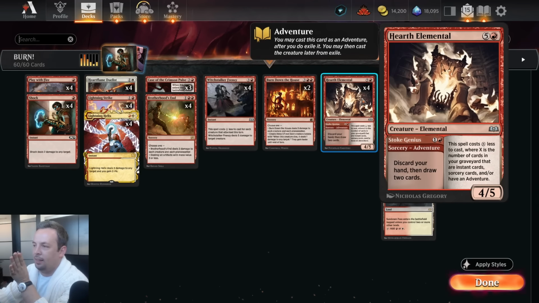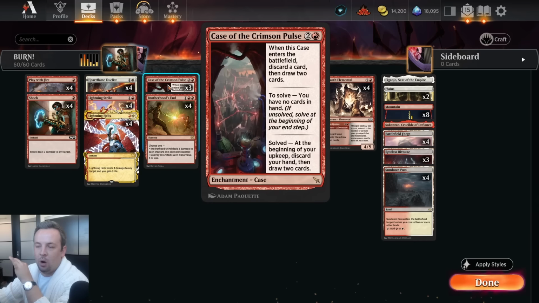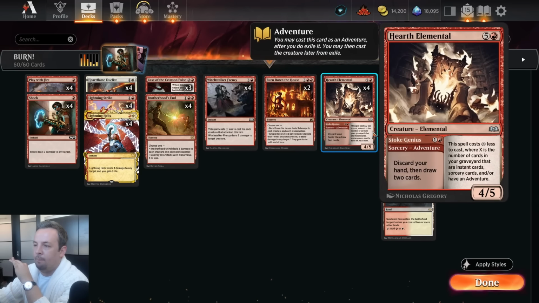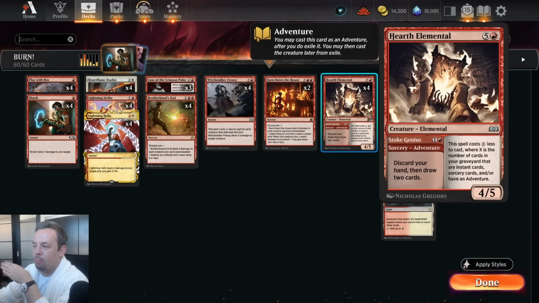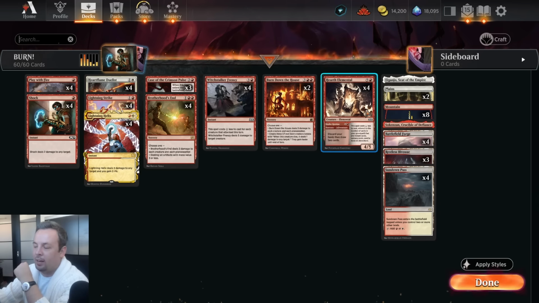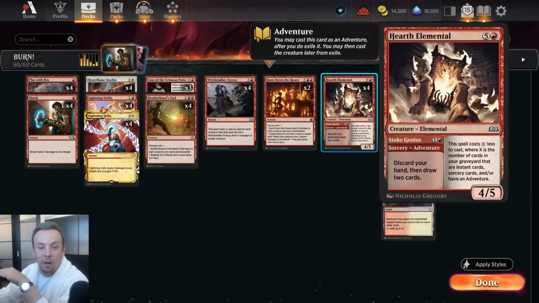But you usually want to play the left side first, and you discard your hand and draw two cards. So we can use this in two different ways. One, if we already have the case out and we have like four cards in our hand, we can do it to get fewer cards, to get closer to the case. Or what we're really going to use it for is we use all our burn spells, play the left side of this, discard, and get two more burn spells. Hopefully we get our case, and then we play the right side as a 4/5.